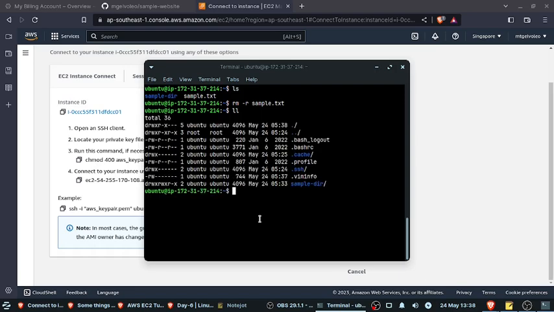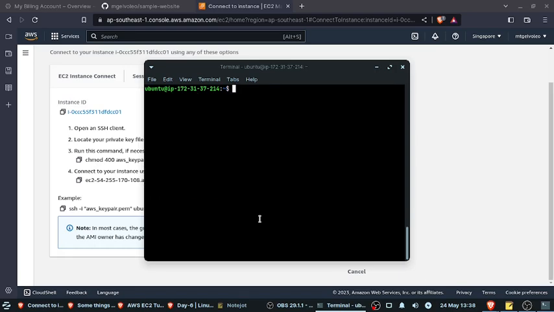There we go. For example, we also have a directory. How can we delete this directory? Same procedure: rm -rf to force delete, and then sample directory.